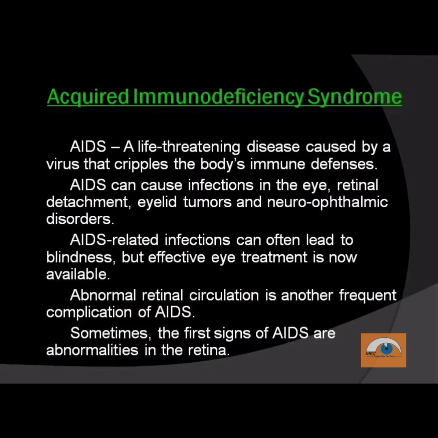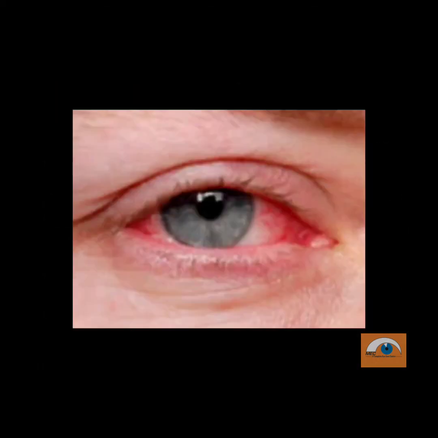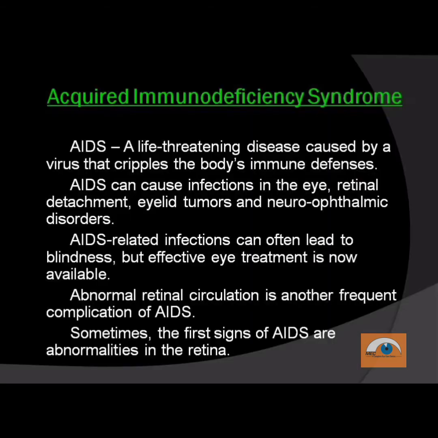Acquired immunodeficiency syndrome. A life-threatening disease caused by a virus that cripples the body's immune defenses. AIDS can cause infections in the eye, retinal detachment, eyelid tumors and neuro-ophthalmic disorders. AIDS-related infections can often lead to blindness, but effective eye treatment is now available. Abnormal retinal circulation is another frequent complication of AIDS. Sometimes, the first signs of AIDS are abnormalities in the retina.